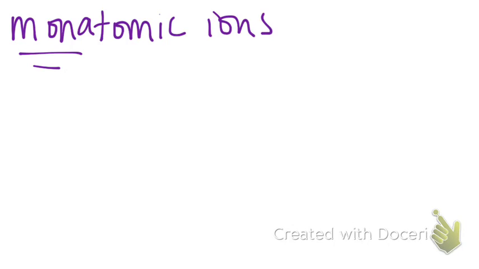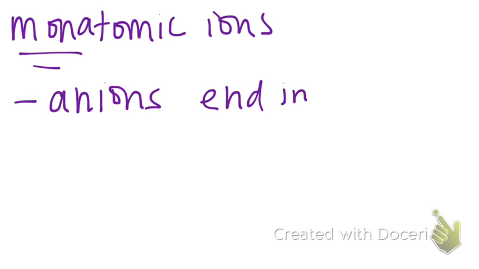And that's because when you're naming monatomic ions, the rule is that anions end in IDE. Okay? The rule for monatomic ions is that anions end in IDE. Do we know which type of charge an anion is? Is it positive or negative? It's negative, right? Anions have a negative charge. So all the negatively charged particles end in IDE. Can we see that pattern on our periodic table of ions? All the negatively charged ones here, non-metals, end in IDE. Okay? And that's all that means.